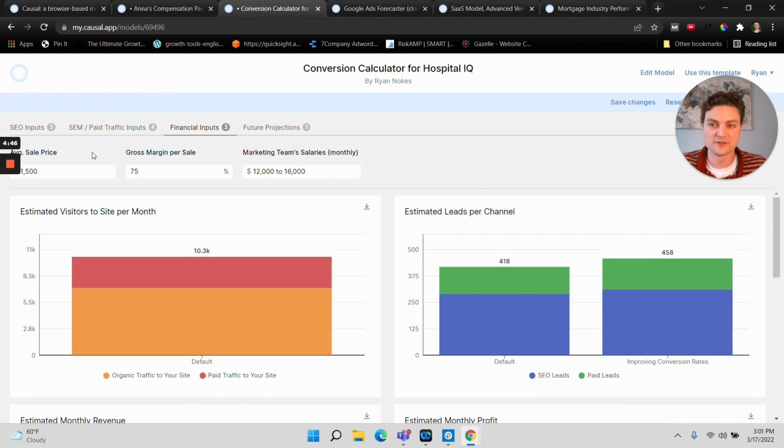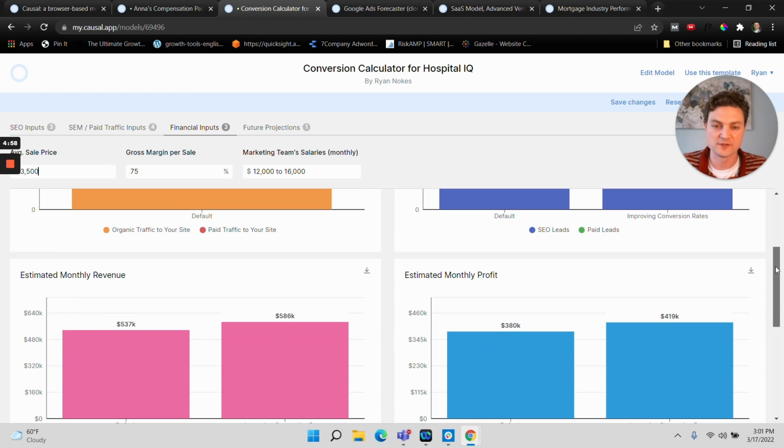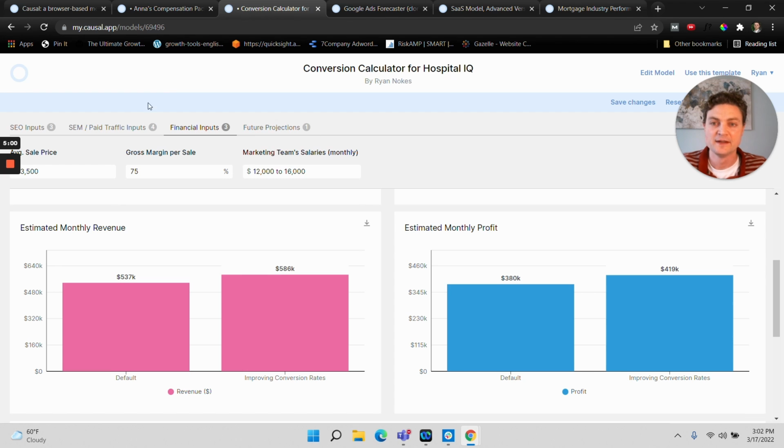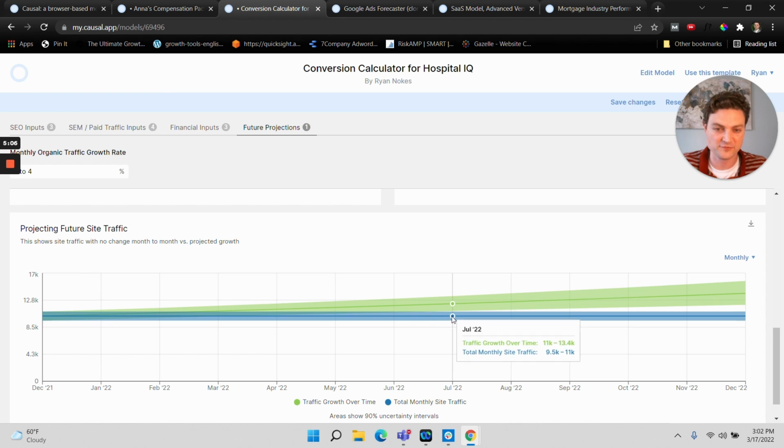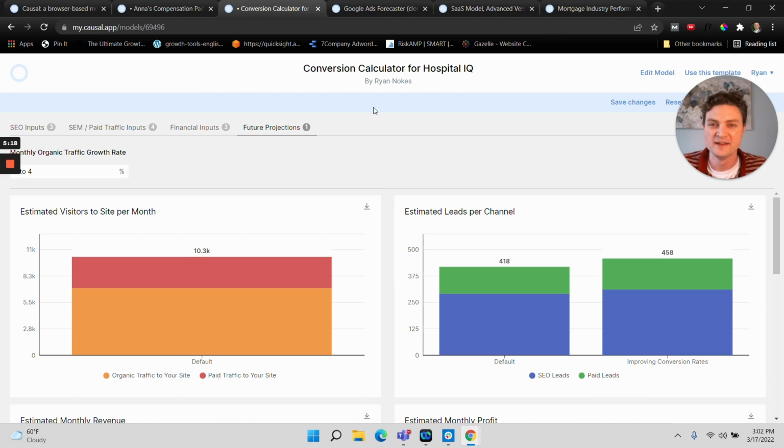So then we can see some of our financial inputs. Let's say average sale price is 3,500. So we can see how this now breaks out. What's our estimated revenue? What's our estimated profit? Then I can project in some growth and start to look at growth trends. Here's flat, and then we can see the scenario with traffic growth over time. Our band here shows our uncertainty interval; it's going to fall within this range, okay? So these are things we can set up to enable you to do scenarios, what-ifs, future projections, actuals versus target, all that sort of stuff.